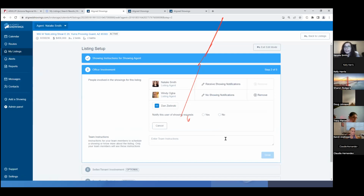And whenever you add a team member, they always have access to view those showing details. They can approve and decline showing requests at any time. They can communicate with anybody within that thread. So again, they have all those same permissions. But when you are adding someone, you have this option to notify them, yes or no. Maybe you do want to notify them and say, hey, there's something for you to look at, please check it out. Or maybe you just decide to say, you can view it at your leisure. I know that you can look at it at your own time. Really up to you, whatever your managing style is for that.